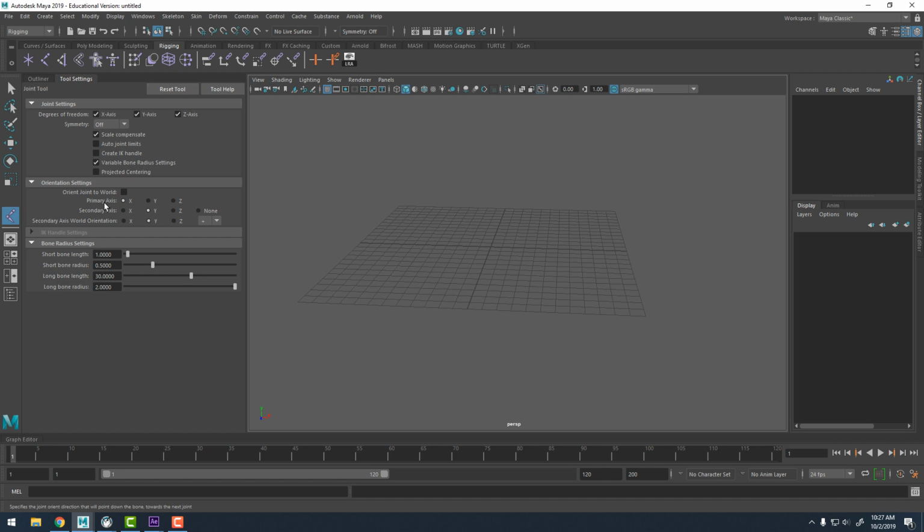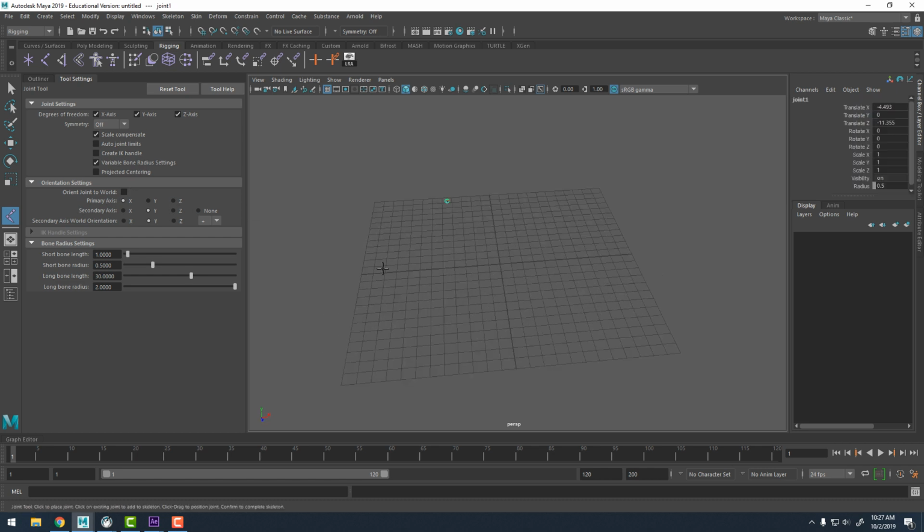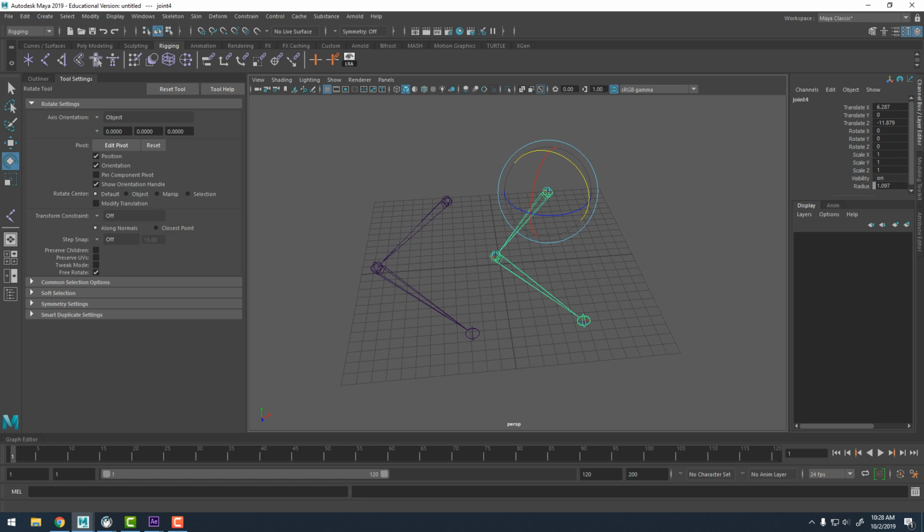I'm going to set up a couple joint chains here. We'll actually do 3, and we'll do 1 with each setting. So I'm going to use the default here for the first one, and let's just draw this in, and then hit enter. And let's go back to the joint tool. And now for the primary axis, I'm going to switch this one to Y. Now you'll notice as soon as I select the primary axis for Y, it immediately changes the secondary axis. And that's because the secondary axis can never be the same as the primary. And so it automatically switched that over to Z. Let's go ahead and draw this in. And hit enter. And then let's go back and do one more.